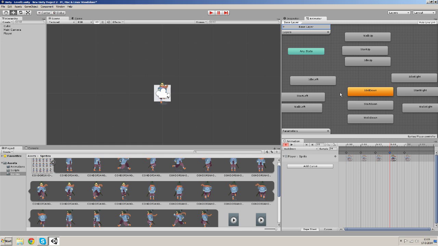So for example, if I go to the left, we want a script to detect that we are going to the left and setting the conditions, the parameters for the animations to true, so that the animation switches from idle down to idle left to start left to walk left. And when we stop walking, we want that parameter to change to false, so that we go back to idle left.